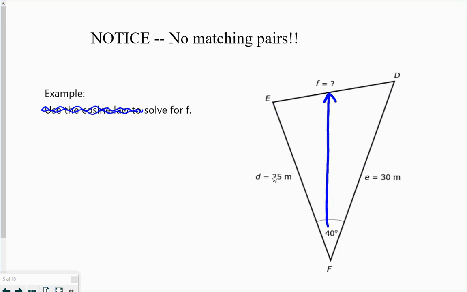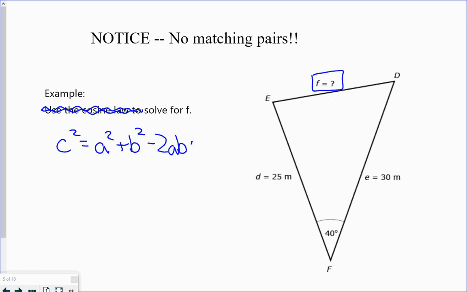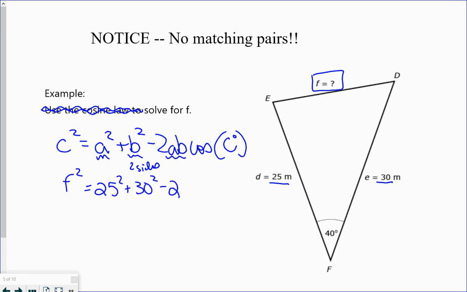Now again, I'm looking for a side length. So I'm going to use the side length formula. Now, do you need to write out the formula every time? No. You're going to have it written beside you on a sheet of paper. Since I don't have that, I'm just going to rewrite it on every slide. So again, start off with, these are your two sides that you know. So I'm going to put F here because that's what I'm looking for. So what two sides do I have? 25 and 30. So 25 squared plus 30 squared minus 2ab means 2 times 25 times 30 times cos.